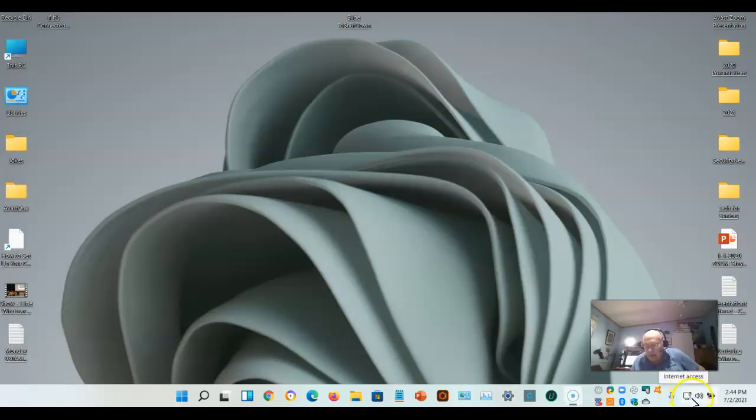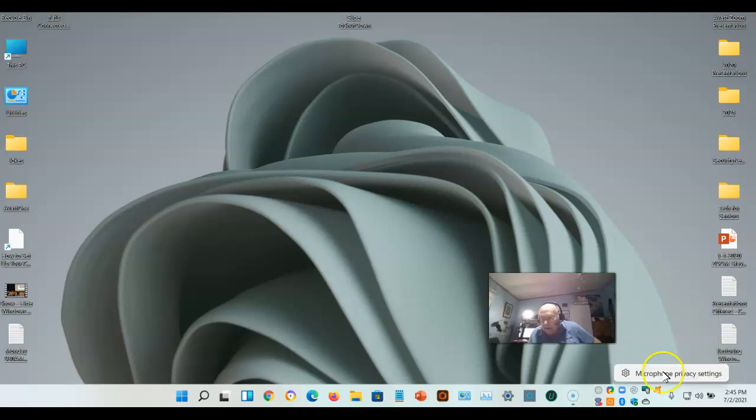Notice that if you do a left click, it opens up the Quick Action Center. But if you pick any of these icons here and do a right click, now you can go to your microphone. The next one over is for your internet access.